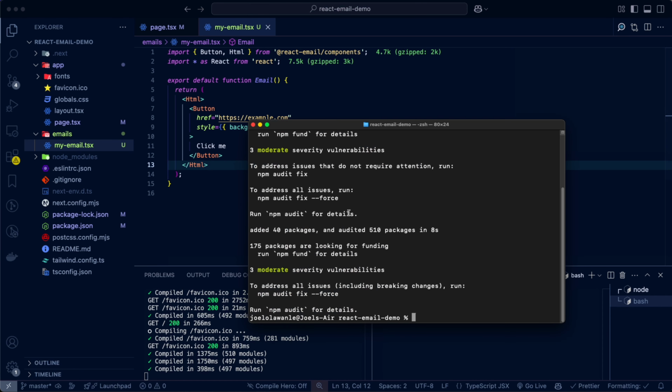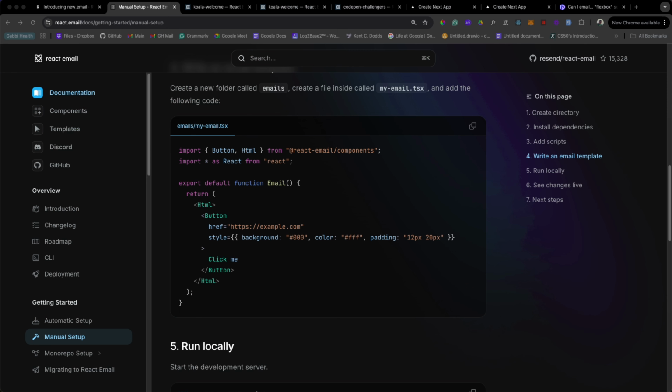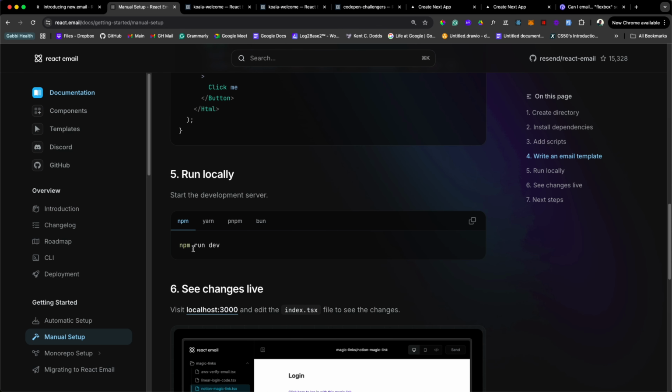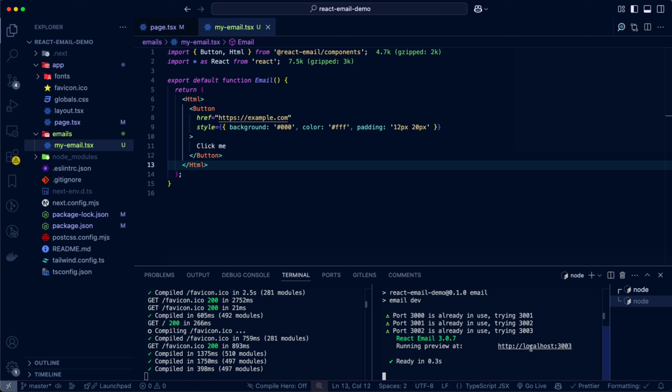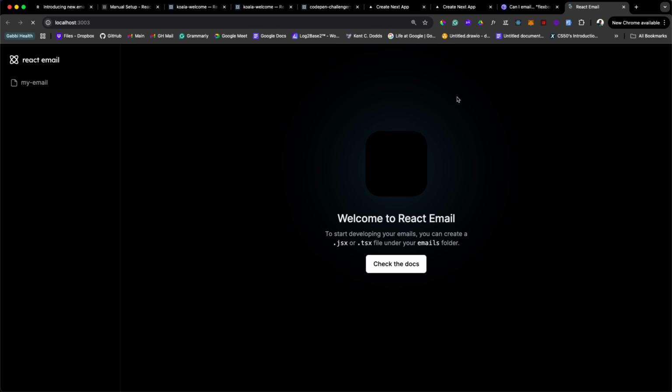Now that we have React Email fully set up, I'm going to take this away from here. The next thing will be for us to run, so yes, we run npm run dev, but since we changed our terminal, wherever you run npm run email, once you run this, it opens on localhost 3000. And you see this is running on localhost, and we're able to see the email template that we've created.